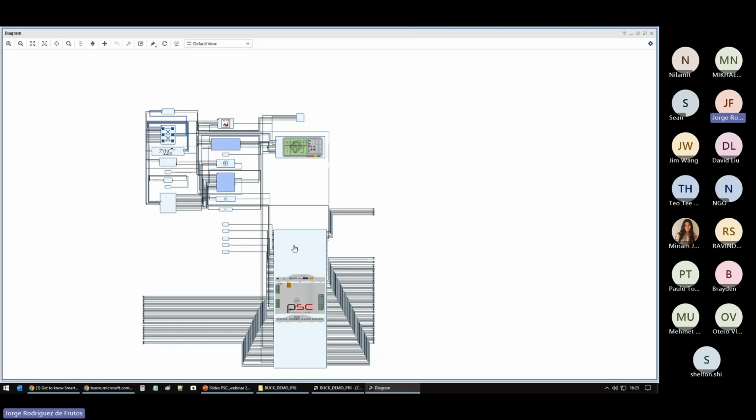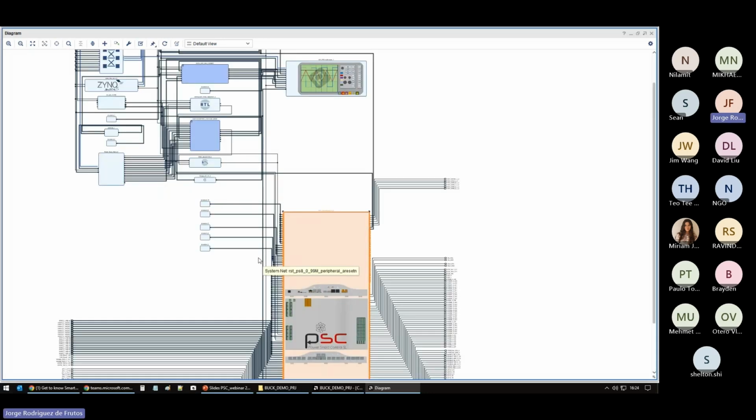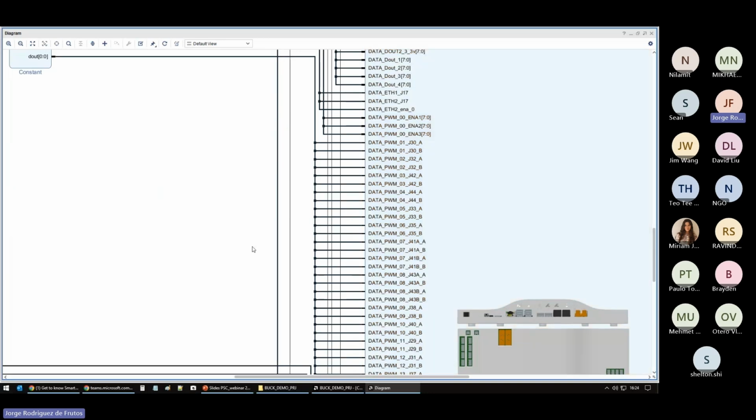This IP is provided by us as a template, and it includes all the configuration of all the hardware included in a SmartRCP system. We can say it is a compendium of all the drivers included in the board. For example, we have here the input data for all PWM channels.